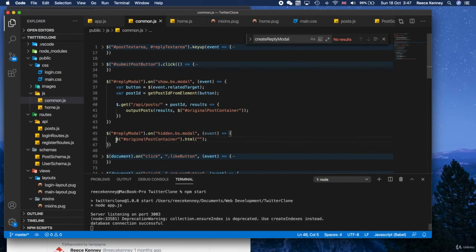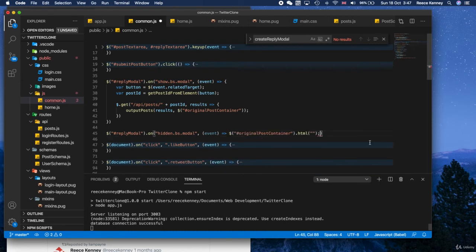And since we only have one line in this function, you can refactor this further and just get rid of the curly brackets and just put that. Of course, get rid of that semicolon because we don't need that. And you can just shorten it to that if you want to. And of course, since we're not even using this event part, you can just get rid of that entirely. Man, this works. So a little way you can shorten that for those of you interested in keeping your code as condensed as possible.